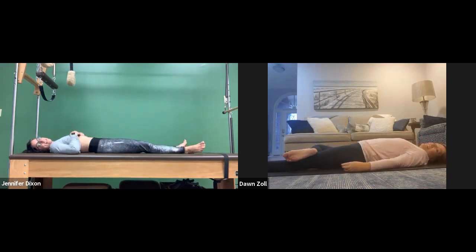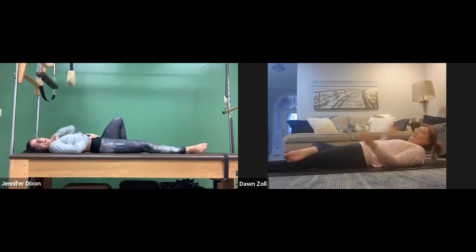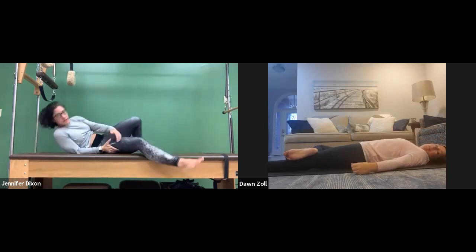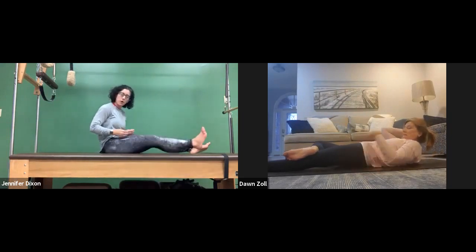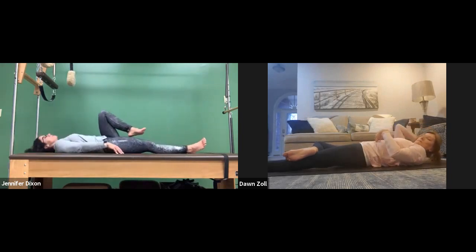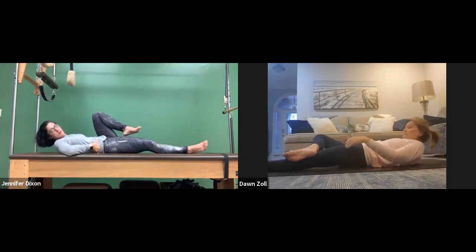Did you like this? I still feel it in my neck a lot. Yeah, it's because we're not used to it. Something you can do: if you have a Pilates ball or a yoga block, you could bring your head up — it does the same thing in terms of rounding you up to help the top core muscles work. You don't have to lift your head; rest it as much as you need to. But I like to curl into it because it helps me lengthen through my spine.